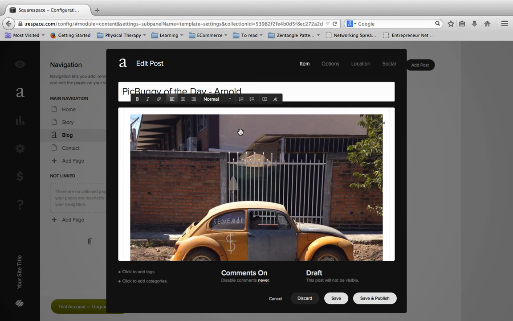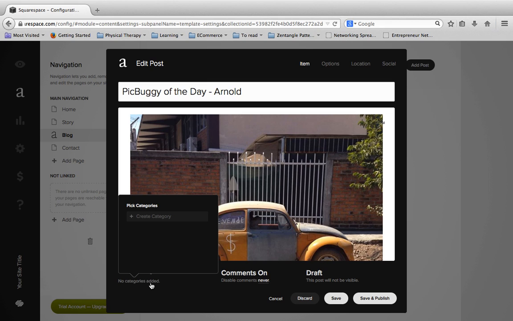Now, the next thing I want to show you is how to go through and actually set the rest of your options for your blog post. One thing you want to do is come down here and add your categories and your tags. Think of categories as your bigger picture themes of all the posts on your site. So maybe you have tutorials, training or education, inspiration, different categories that may be on your site. A food blogger may have breakfast, lunch, and dinner, and desserts. So categories are kind of the overall themes that your blog posts sit within. So this one, I'm just going to say a pick buggy.